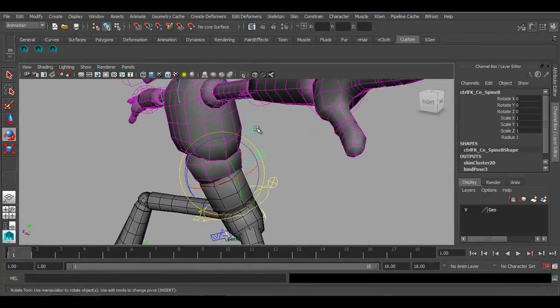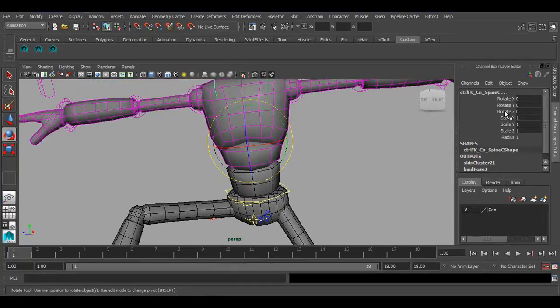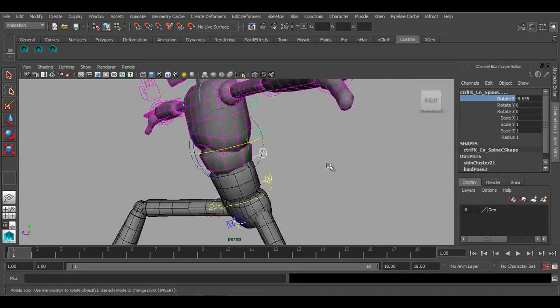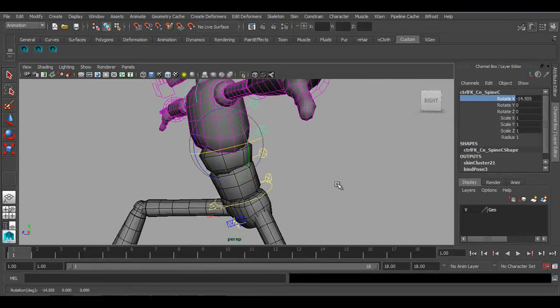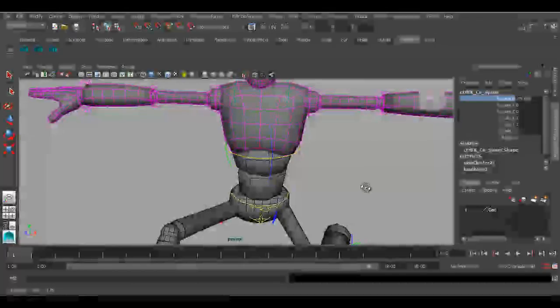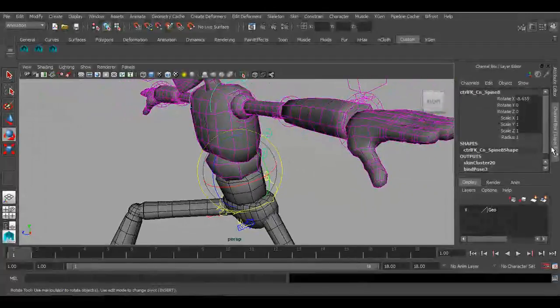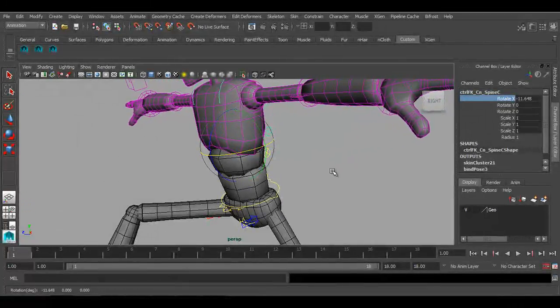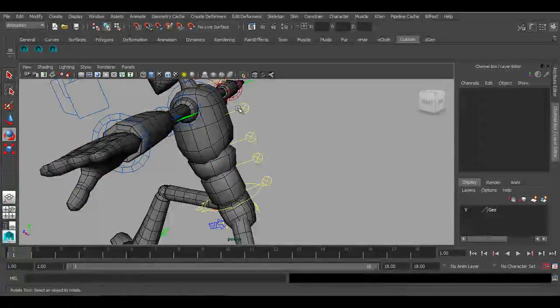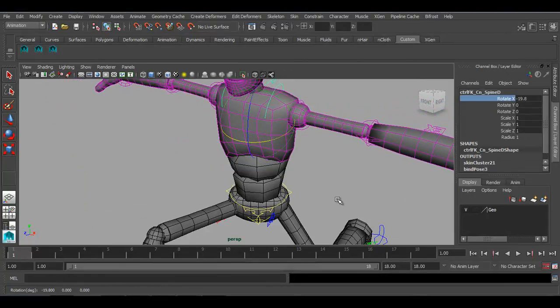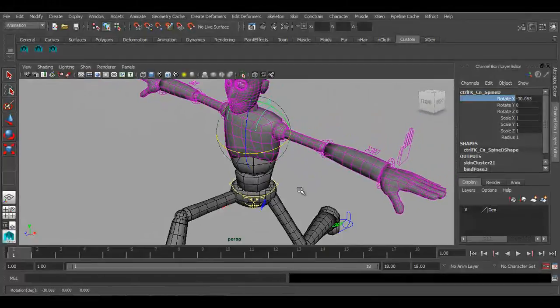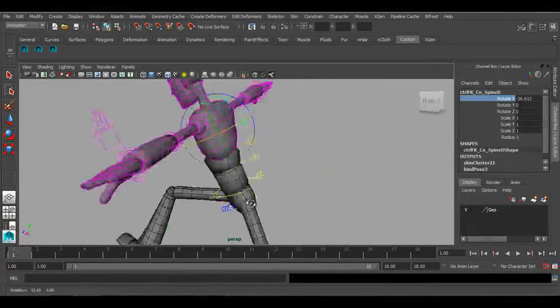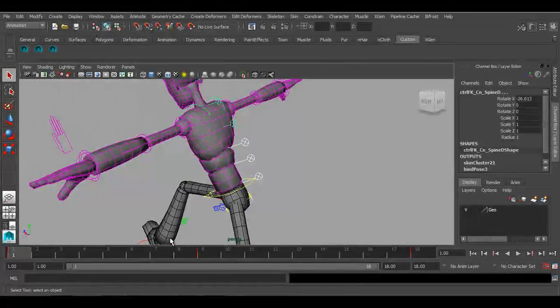Select this. Opposite, opposite. Select all the controllers, key it, copy, paste it on last, set the key.